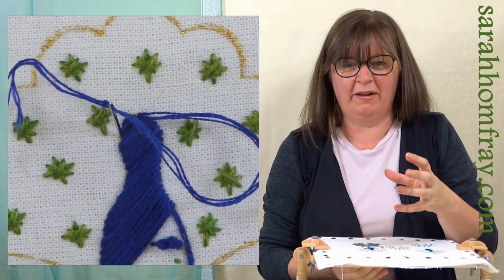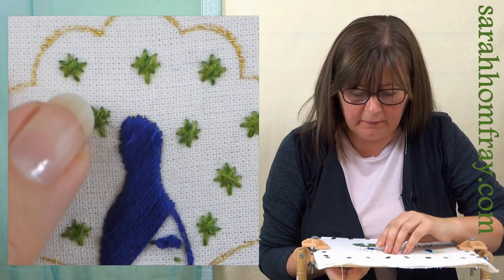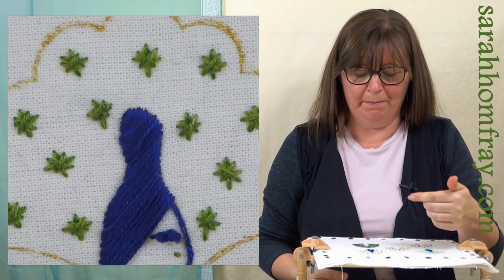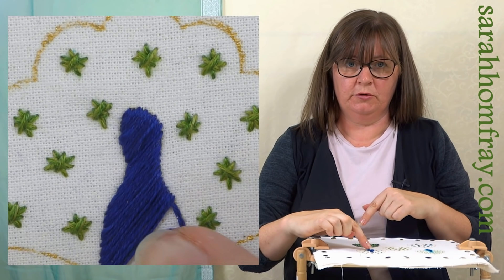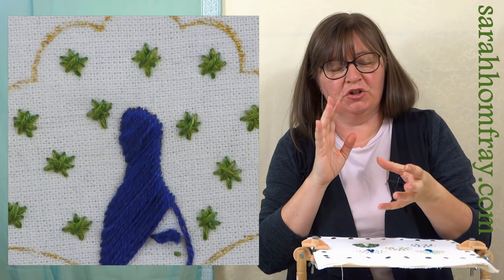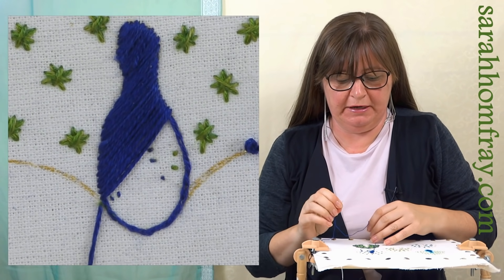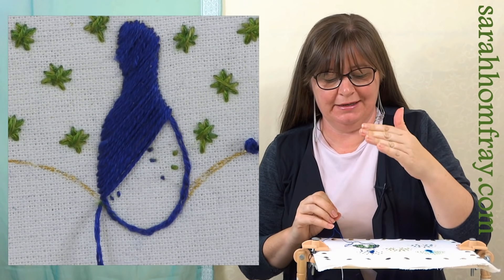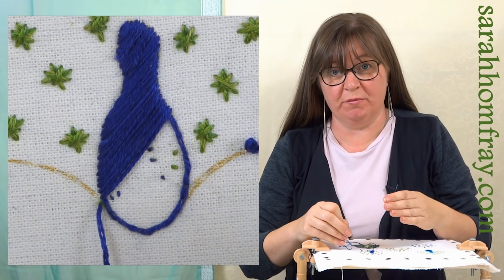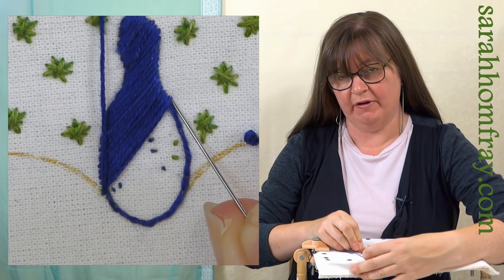It is really easy to fix - if you do have a bit of a gap don't worry, don't take it out, just put another stitch in. Now I'm going to turn that over and finish that on the back. I want to show you what you can do with this because it's one solid block of color at the moment - we're going to put another color in the bottom. The really important thing now is we're working down. We started on the right hand side and worked up - now we're going to work down, I'm going to swap sides.